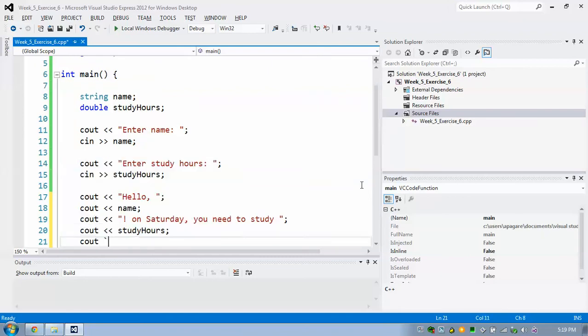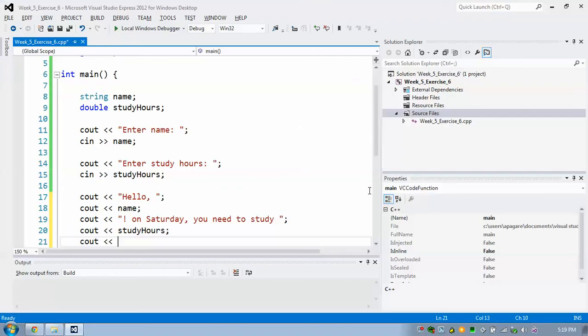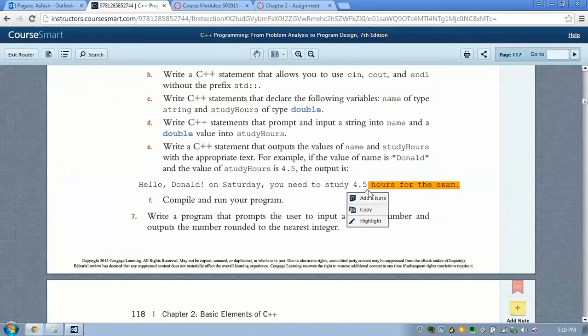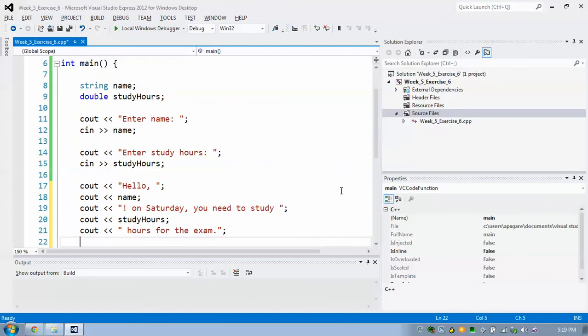I'm sorry, I keep making a mistake by typing cout incorrectly. Then we will have a quotation mark, space, hours for the exam, full stop, a quotation mark closed, and a semicolon. This is the application we have written.